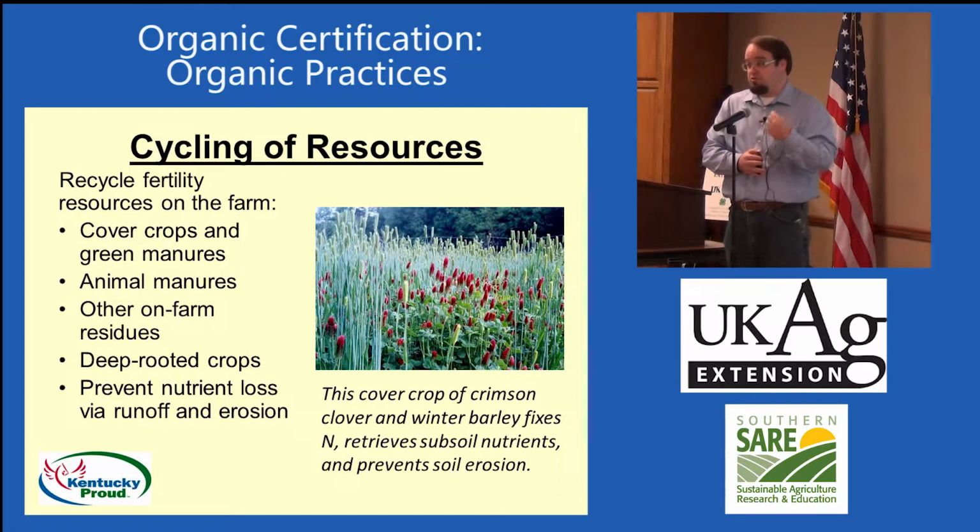Compost that's properly produced goes through a process that reduces or eliminates the pathogen load, and therefore you can use it anytime. A plant-based compost that doesn't come with animal manures or other animal byproducts doesn't have the same threat to food safety, therefore there's no restrictions on it. So plant matter can be used anytime, whether it's composted or a raw mulch or a cover crop that's turned under or anything. Municipal yard waste can be a source of material that can be used.